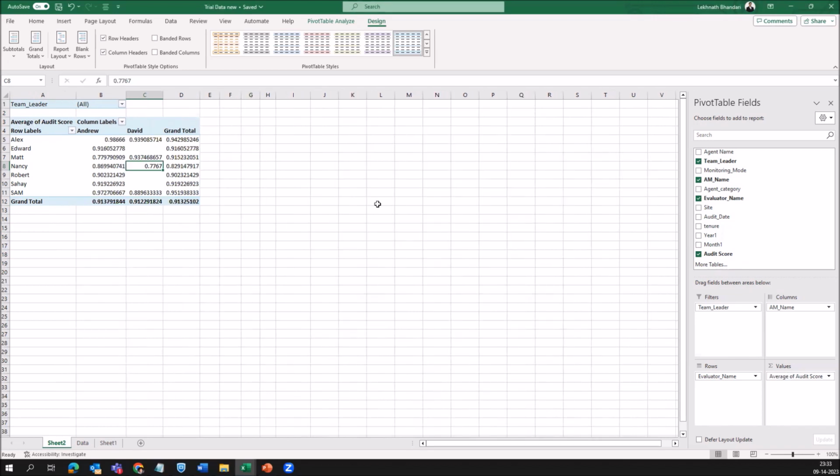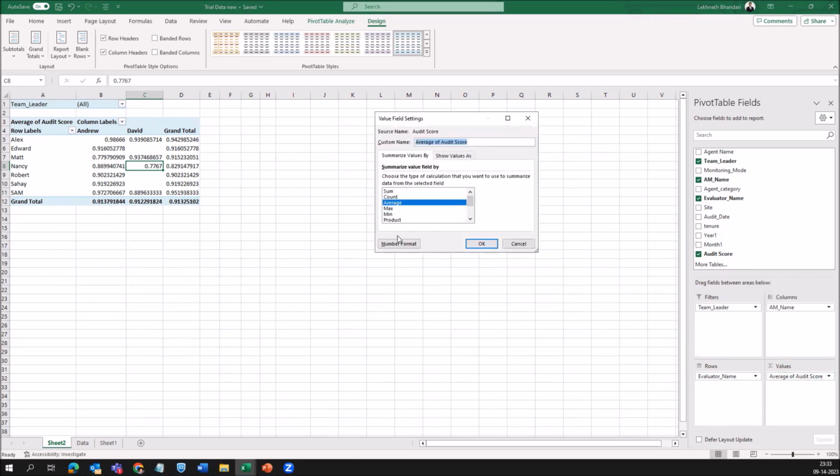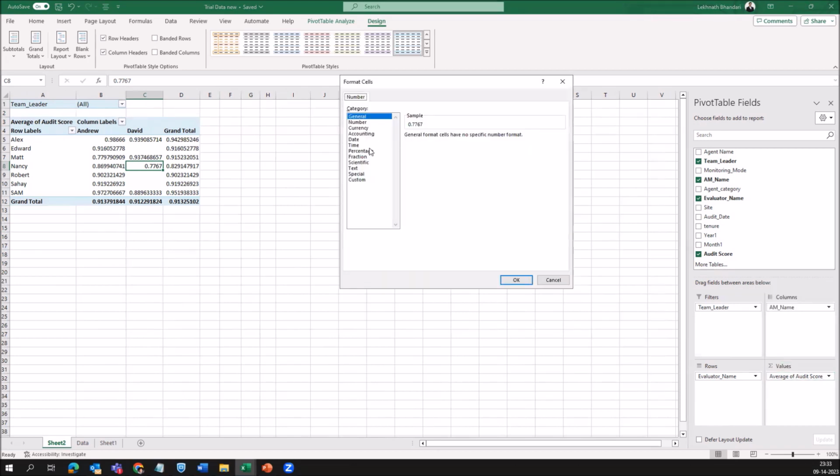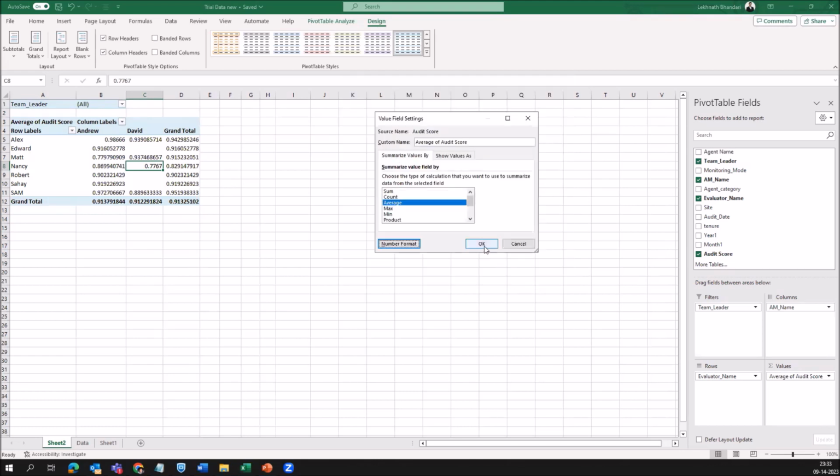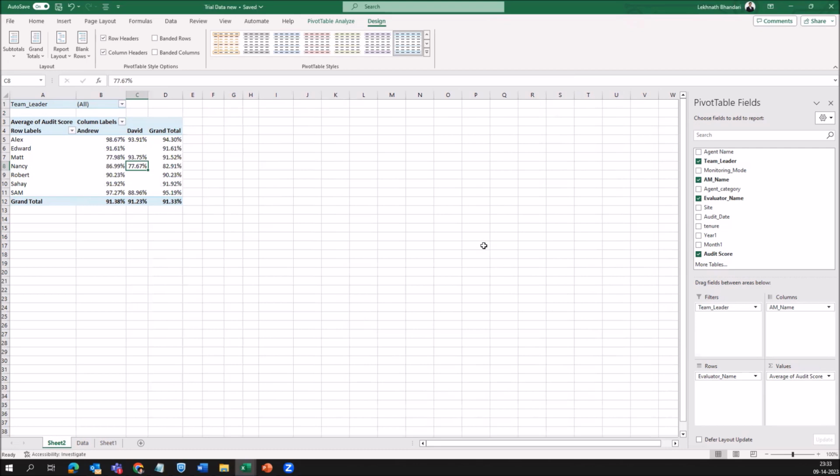Now, again, it's coming in the decimal. So you want to get it in a nice way, value, right? Go to number formatting, then get what number is like this. You're going to make it a percentage, right? So make a percentage and say okay. Now you don't have to keep changing. So the details come.